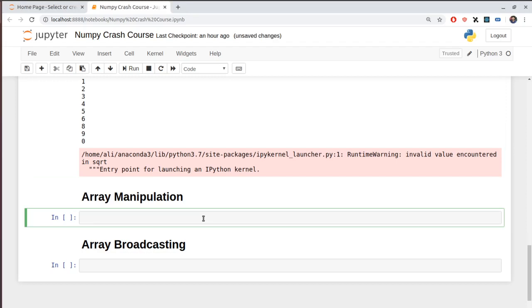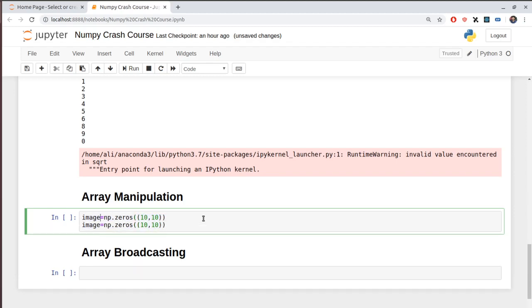Let's say I have an image which is just an np.array. Actually, I'm going to create a zeros array, and let's say this one is a 10 by 10. I'm going to call this one image A, and I'm going to call this image B, and let's say this one is of ones.